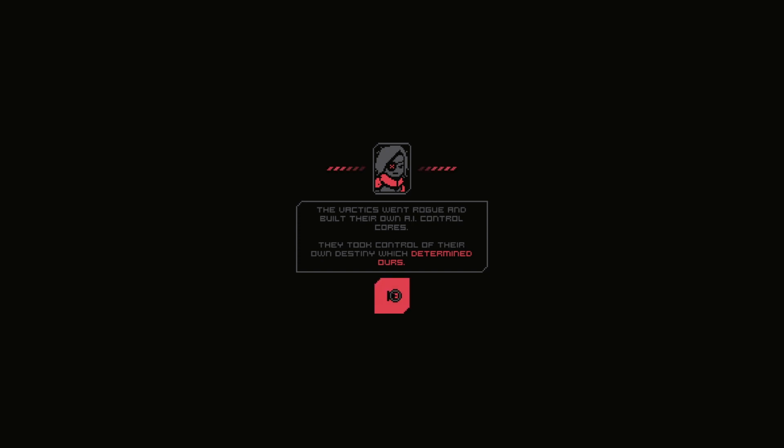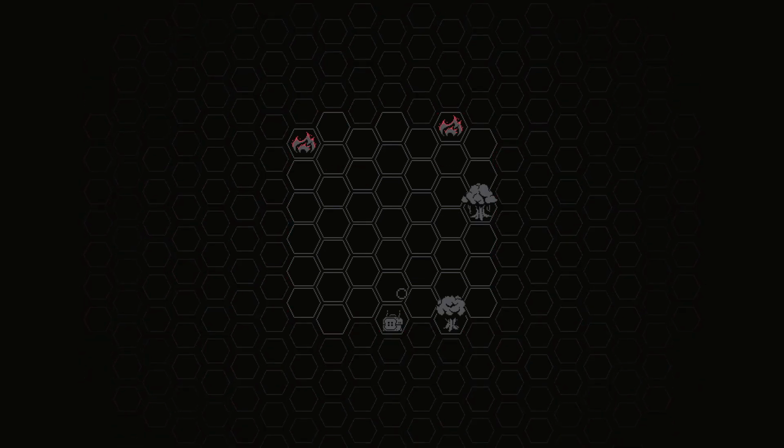The Vactics went rogue and built their own AI control cores. They took control of their own destiny, which determined ours.